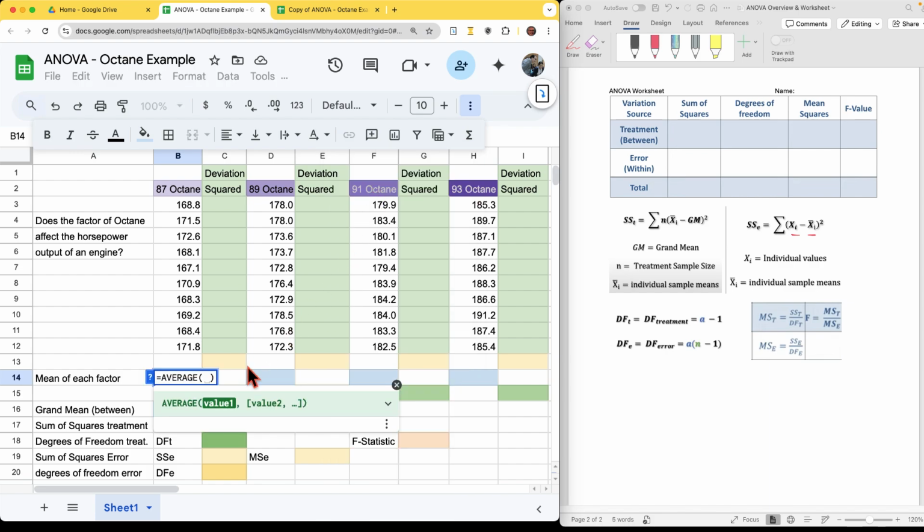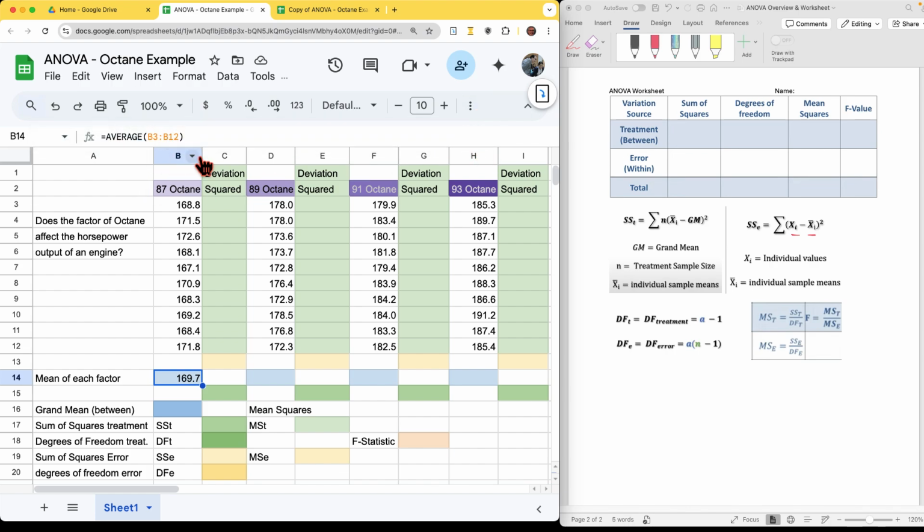So we're going to calculate the average. You can put in your different values. Since we've got it in a nice column here, we can just click on the first one, click and hold, and notice it highlights it. As I'm holding down, I'm dragging to the bottom, and I want to include all these numbers in the average. I release it, and then I just hit the enter key, and it has now calculated the average of these numbers. Now the number 169.7 is not what's in this cell. It is actually a formula for calculating the average.